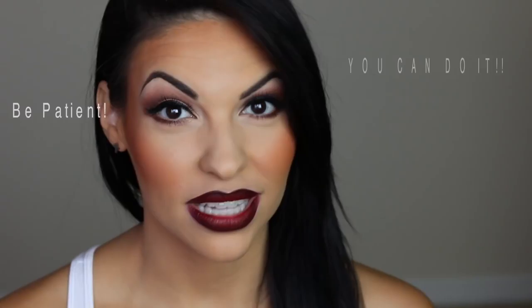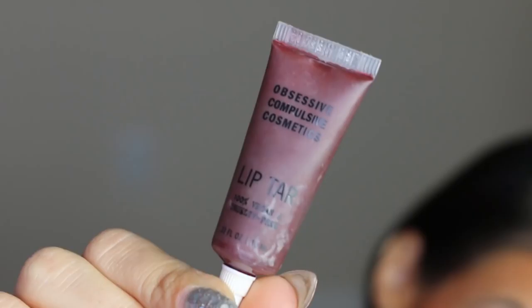All right, so you guys can be done right here if you want to, but if you want to add a little bit of a glossy texture, you can always add a gloss on top. But I'm actually going to add one of my new favorite products on top, the OCC Lip Tar. This color is Vintage. Thank you to my beautiful angel friend, Talia, for getting me into OCC lip products.